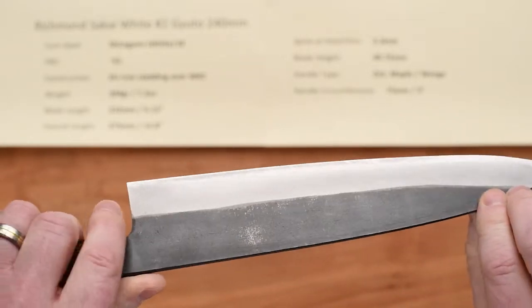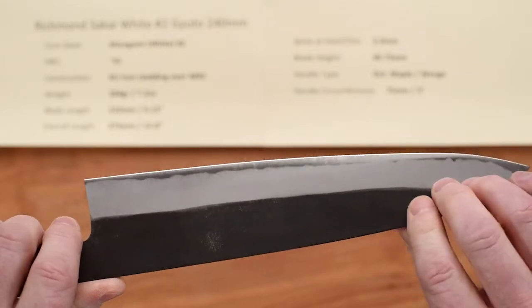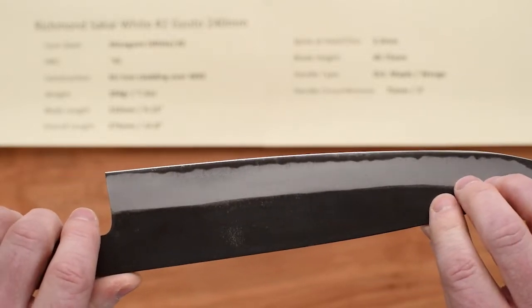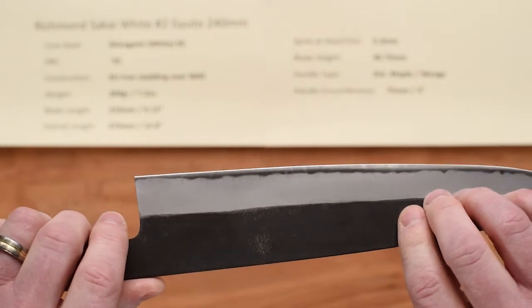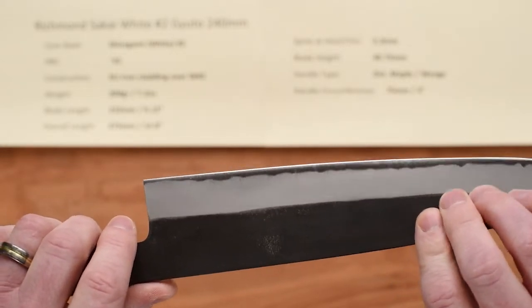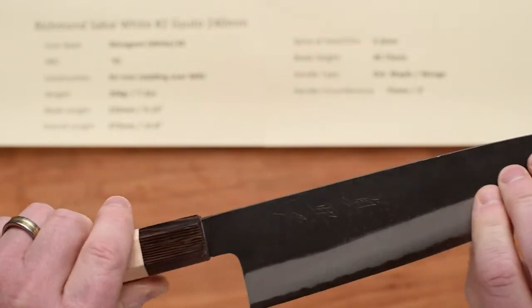And so you'll probably want to sharpen these right out of the box or have somebody sharpen them for you if you don't sharpen. They're probably not going to perform at their peak with that lacquer on the edge. So if they don't feel sharp, it's because it's not steel there, it's lacquer. So anyway, clean that off and you'll have a great sharp edge.